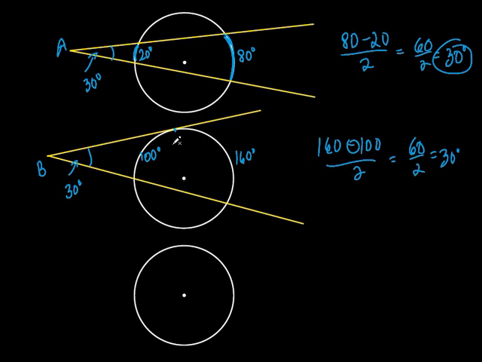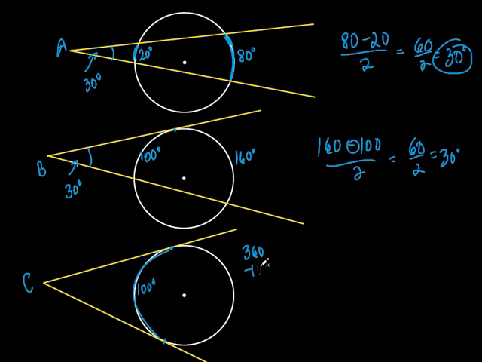Okay, pretty simple. Let's do one more. I had two secants. I had a secant and a tangent. What do you think this is going to be? This is going to be two tangents. Here we have two tangents. Now look, they only give you one arc. They give you this arc from here to here. They give you this arc as 100. So how do I find the two arcs? They only give you one. Well, watch. From here to here is 100. What's the other arc? The other arc is from here to here. It's the rest of the circle. So how do I find the rest of the circle? I just go 360 minus 100, and that would be 260. So this arc right here would be 260.